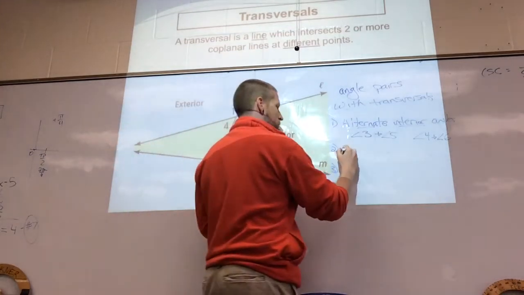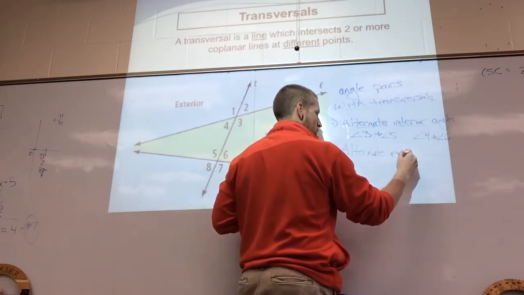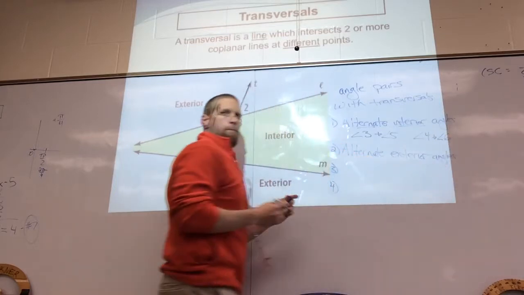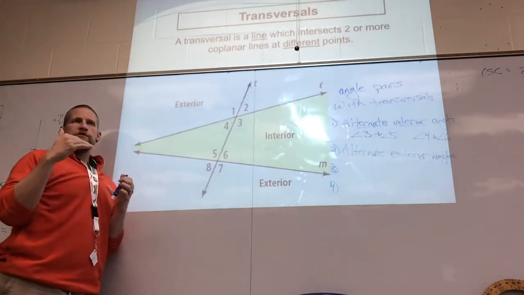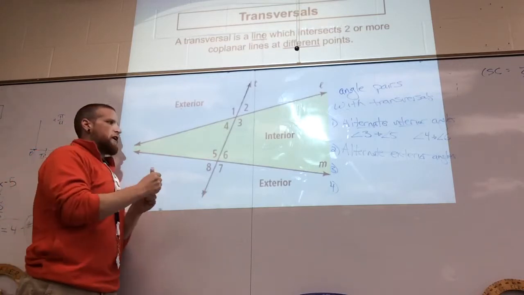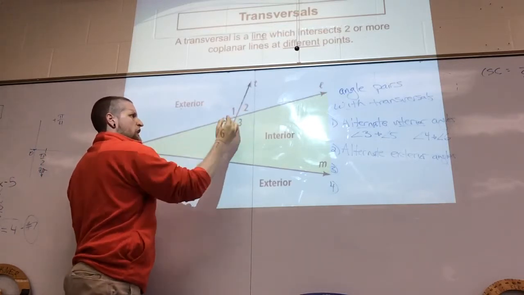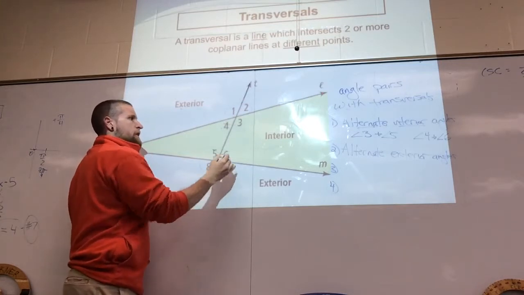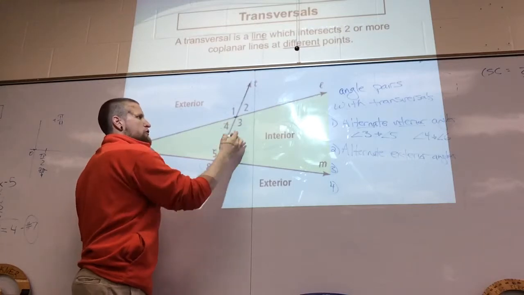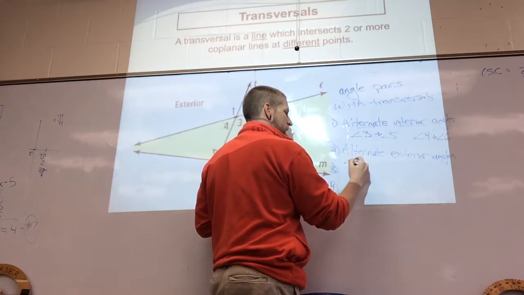All right, second one we'll do is alternate exterior angles. Okay, so same idea I just used, but now when I pick them, it's got the word exterior in it. So that means I no longer am using these to match anything up. 1 and 2 are exterior angles, so are 7 and 8. So again, I'm picking one angle up here, matching it with one angle down here. So if I started with, should I start with 1 or 2? 2, fine. So I start with angle 2.